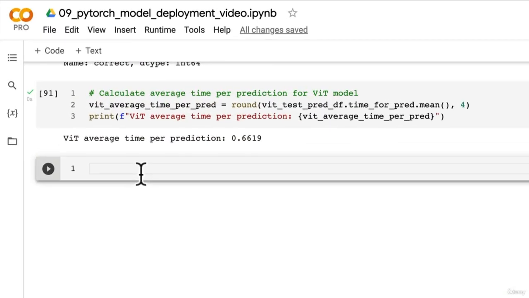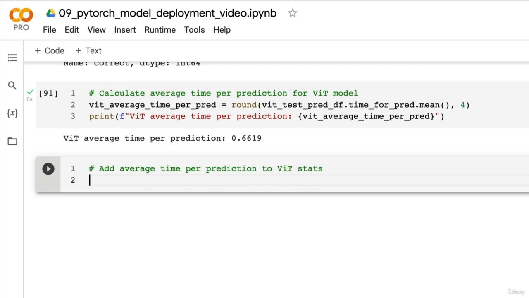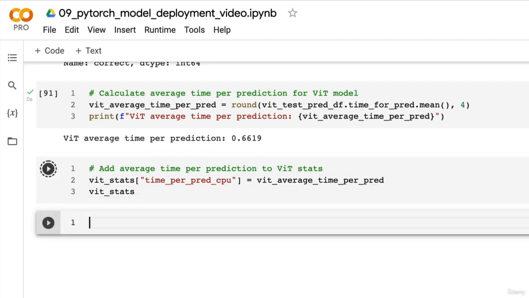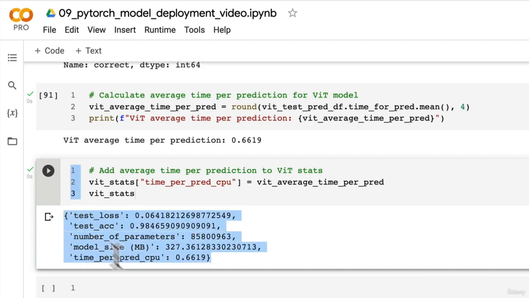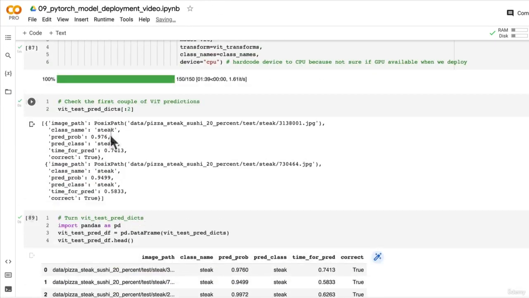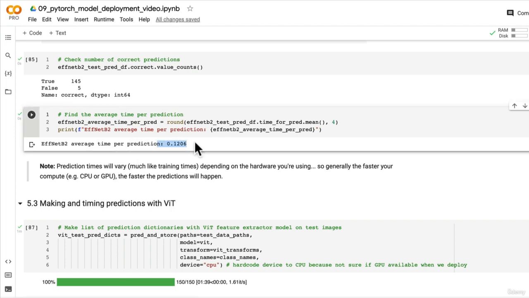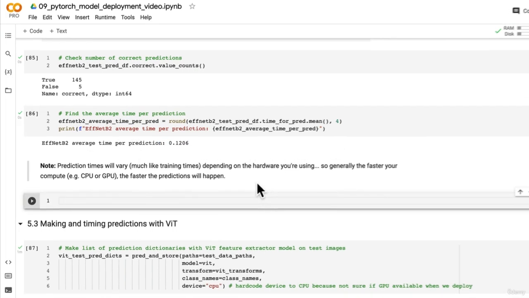So we have to append that average time per prediction to the ViT stats. Let's add it to the stats dictionary that we've been collecting for our ViT model. Time per pred CPU equals ViT average time per pred. Now, did we do this for our FNet B2 model? There we go, time per pred on the CPU. We didn't do this for that. Let's do that here as well.